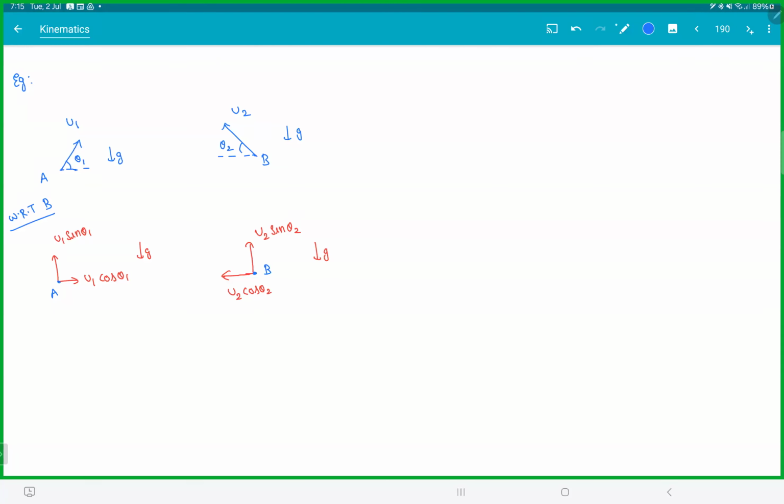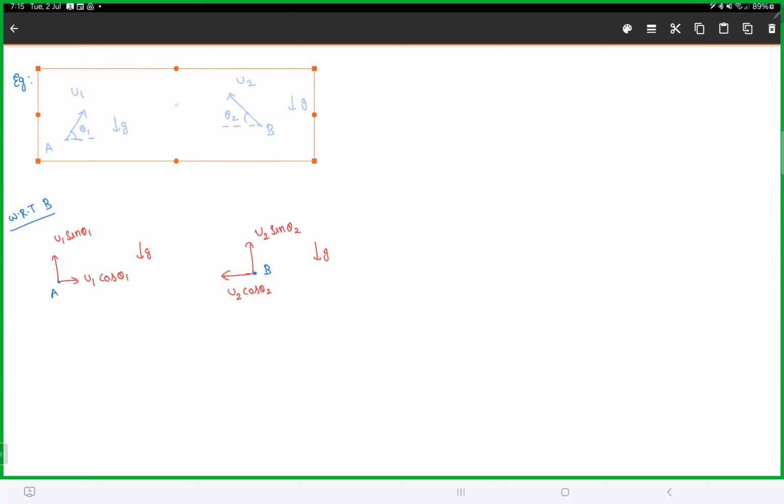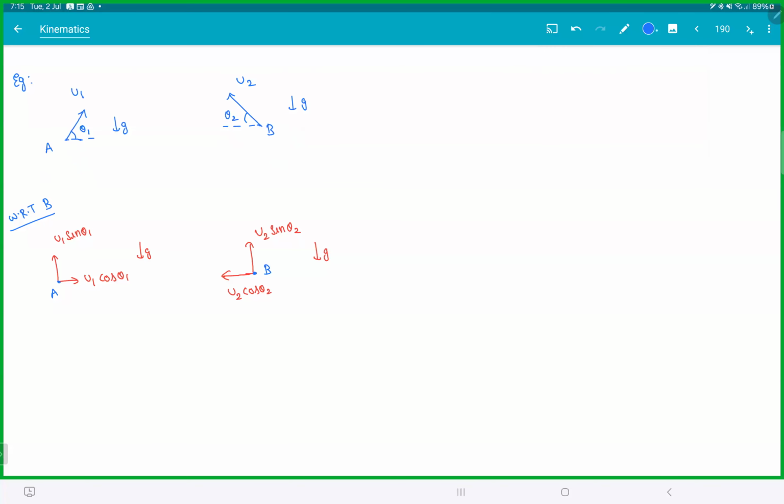So again, the same story. When you say with respect to B, you take B ka velocity. So what is this? U2 cos theta 2 backward. Now I have to do the same thing for A also. If you're adding to the right side, here also I have to add it to the right side. So U2 sin theta 2 downward. So here also I have to add U2 sin theta 2 downward. I have to cancel the gravity also, g upward. So this also is g upward. Are you getting what I'm doing? Whatever is i cap, j cap velocity, you reverse that and give it to everyone.